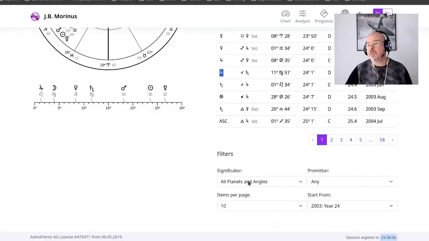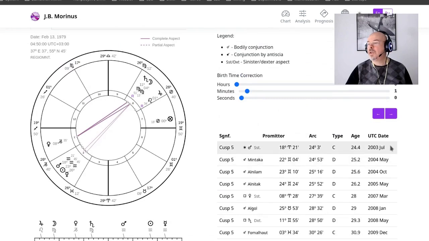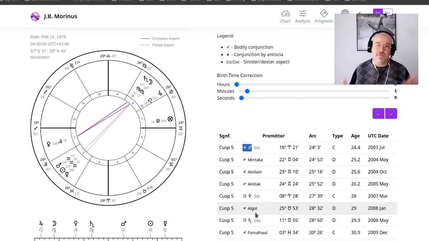Let's consider the 5th house cusp as a significator of the child. Mars makes a sextile aspect with the 5th house cusp, providing that year's final testimony of childbirth. As observed, the birth time at 4:50 a.m., as per the birth certificate, confirmed the initial event, the child's birth in 2003. Similarly, I examined the remaining 10 to 15 events, and all aligned perfectly with the birth time except for one.